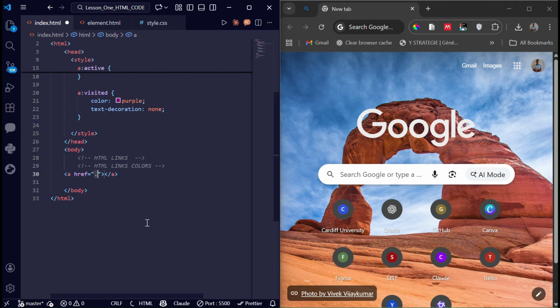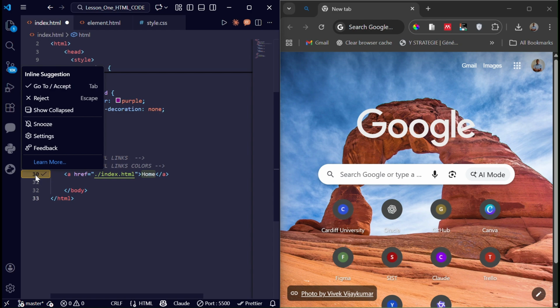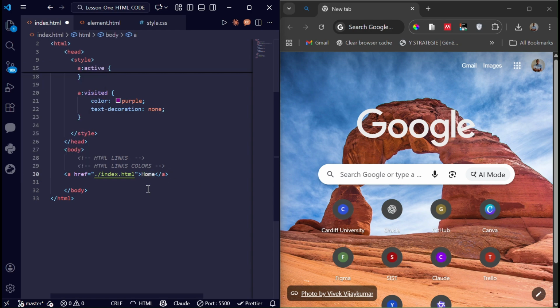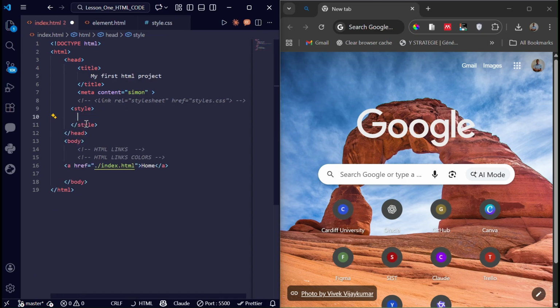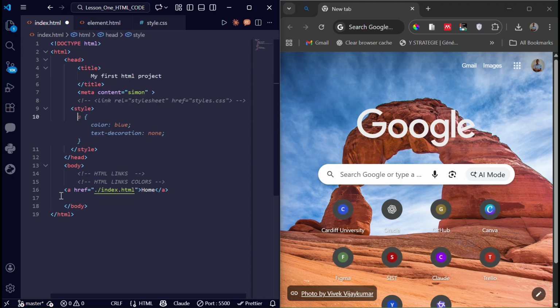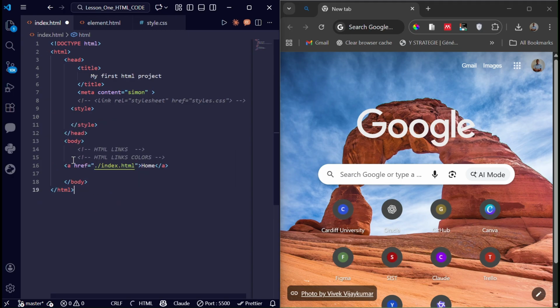Mind you, we are going to be using the index.html as an internal file for this demonstration of the styling of the anchor tag. Remember, we talked about inline styling, external styling, and internal styling. For this practical, we are going to be using internal styling using the style element.